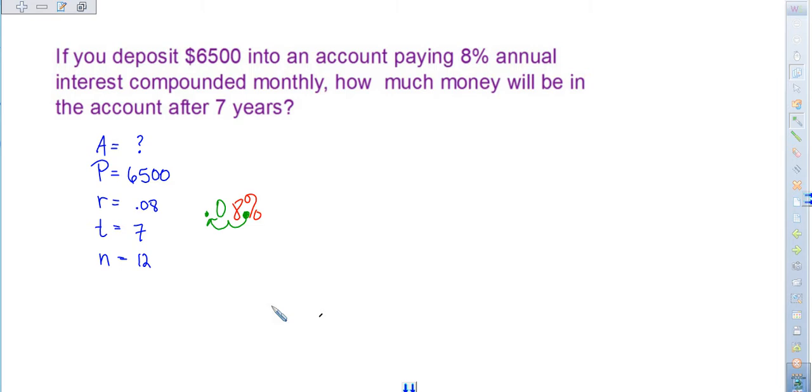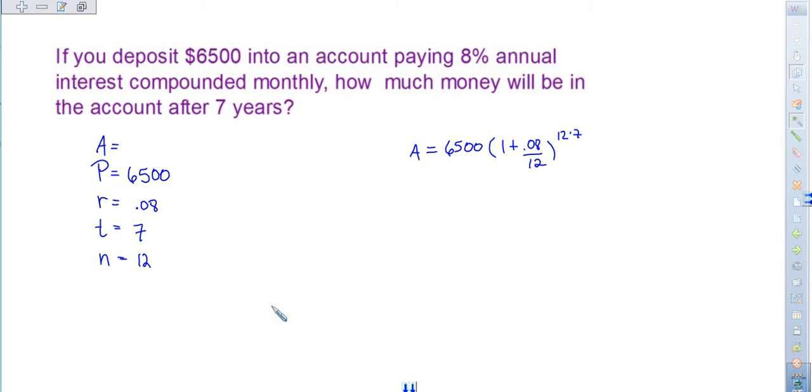Okay? So now we're going to plug all these in our formula. Okay? And then just keep in mind, if it's compounded monthly, there's 12 months in a year. If it's quarterly, that's 4 times a year. Semi-annually is twice a year. Daily, 365. Weekly, there's 52 weeks in a year. So you just need to be aware of how they could do it. Bi-monthly means twice a month, so that'd be 24 times. So just be wary of how many times something happens in the given unit of time that they provide.